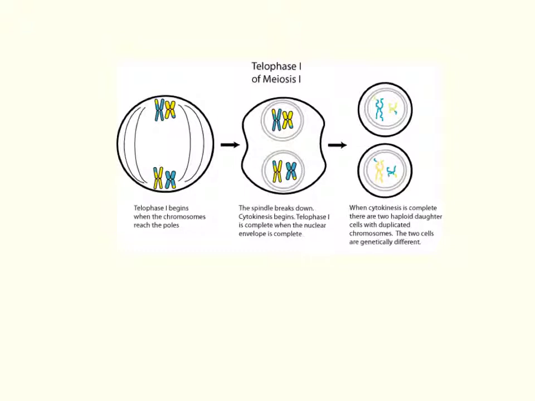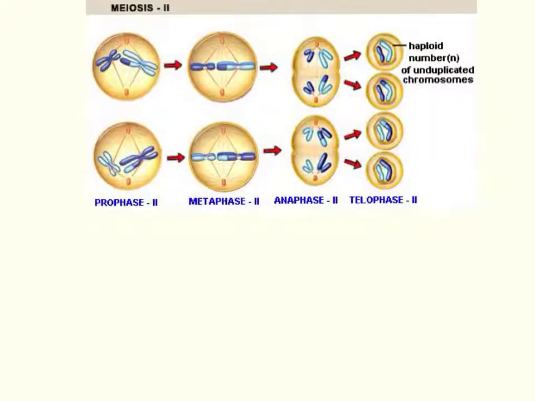Now, the two cells produced by meiosis 1 undergo a second meiotic division. One of the key differences that will be apparent in meiosis 2 is that neither of the cells go through a chromosome duplication. Each of the cell's chromosomes contain two chromatids as well. So, as stated before, meiosis 1 results in two haploid daughter cells that are made, each with half the number of chromosomes as the original cell, as you can clearly see over here. This is basically what is evident in prophase 2, which basically just establishes and shows the two haploid cells with half the number of chromosomes.